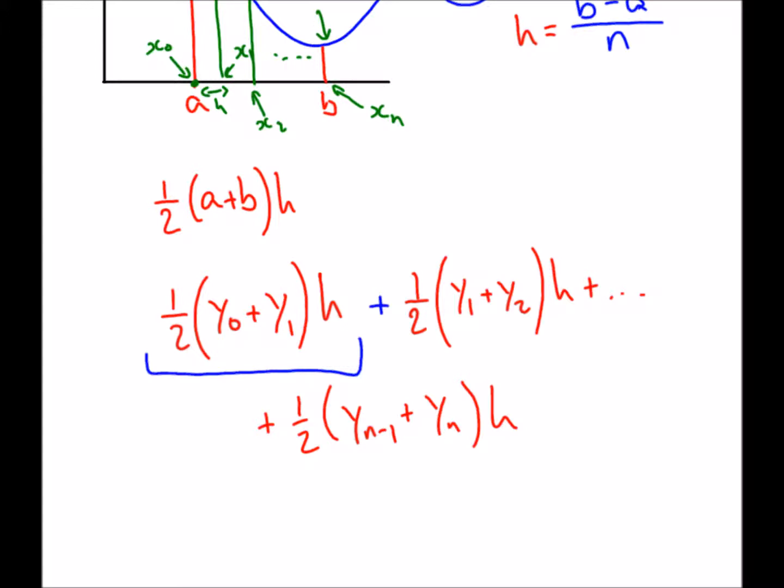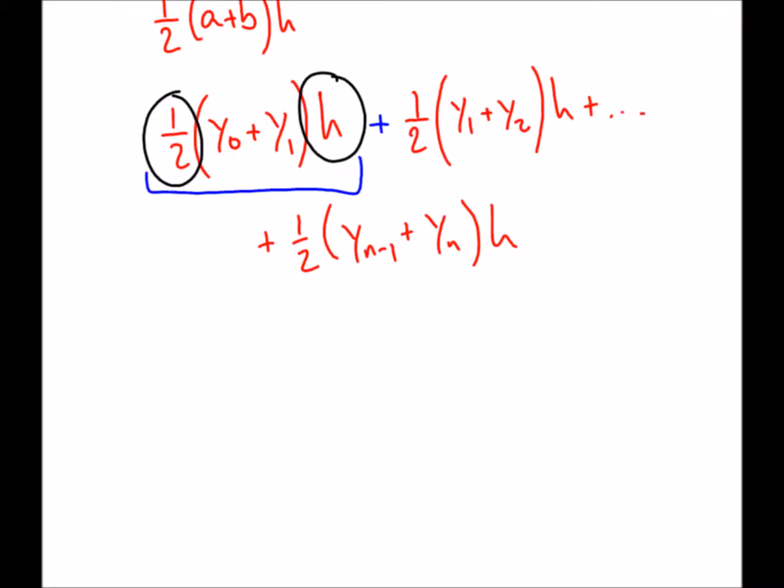Here I've got a lot of typing numbers into my calculator. For each trapezium, I need to type in a half and I need to type in h. To save myself some time, what I can do is factorize. I can say every single one of my trapeziums has a half times h in it. So I'm going to start off by writing a half times h, and then I'm going to say, because I'm factorizing it out, what do I need to times a half h by to get the area of my first trapezium? Well, I've already got the half and the h, so the only extra bits I need are y0 plus y1. So this was my first trapezium.